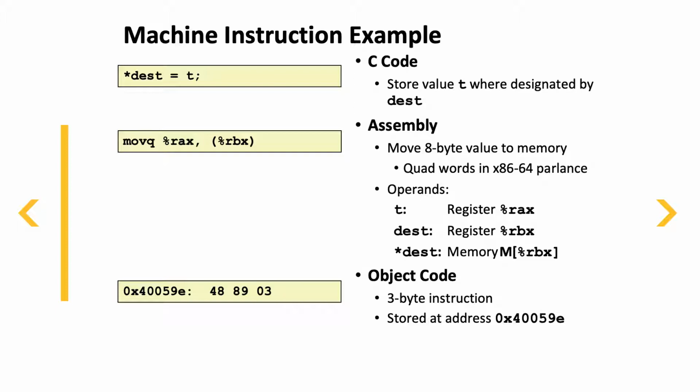%RAX and then to this %RBX in parentheses. Now, what in the world does that mean? That means we'll have at some point, and we don't have to get too deeply into how this all gets loaded into the registers yet, but we'll have loaded into register RAX the value of t. The value that's in the variable dest will be stored in register RBX. And what this does is move that out. The parentheses tell us to move it to the memory location.